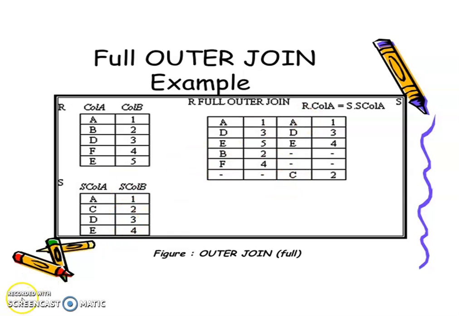So in this video we discussed the unary and binary operators, in that selection, projection, union, join. Then we also discussed set difference, the division operator, and the Cartesian product, and join operations, including left outer join, right outer join, and full outer join. And there are two types of join, natural join and outer join. All these concepts we discussed in this video.